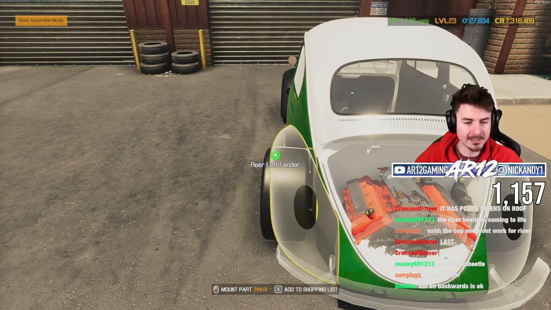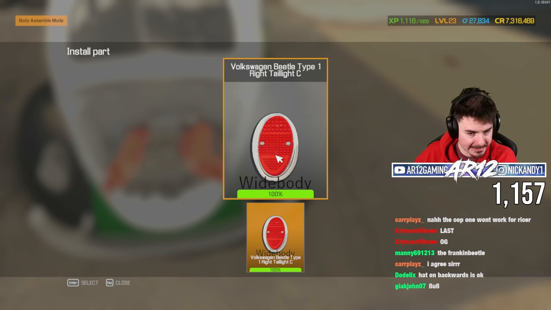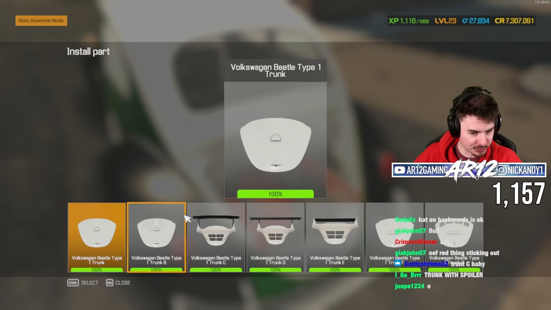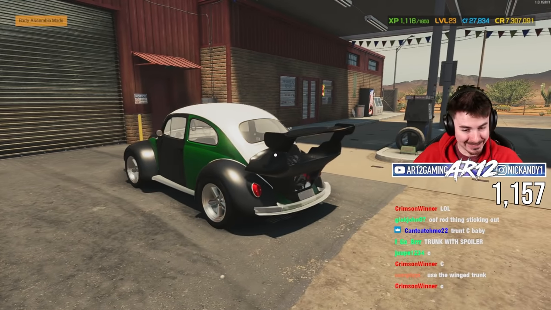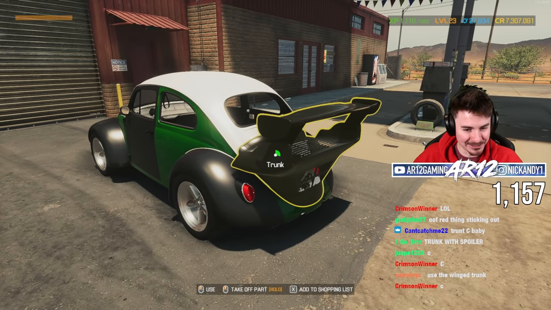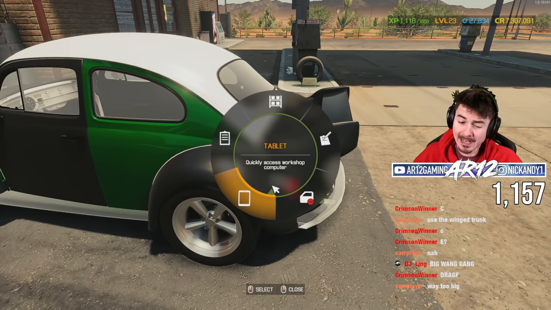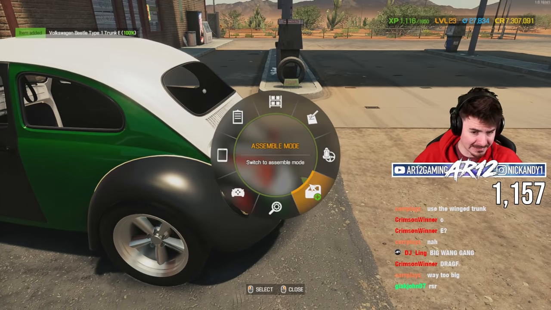Since we're running wide body in the front, we should run wide body in the rear. Let's get those tail lights in, which are specifically designed for the wide body. Let's start this off with the trunk. So we've obviously got some big things that we can put on here. That's straight off a 911. That is so cool. And that actually hides our engine pretty well. So we might want to consider that.